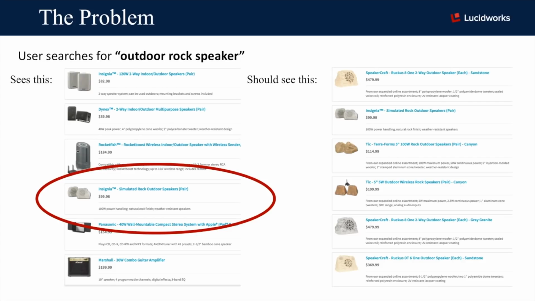We call this kind of underperforming queries that lead to very few or no clicks tail queries. On the contrary, for queries that generate lots of clicks or conversions, we call them head queries. For example, if you are selling books, then Harry Potter can be your biggest traffic generator, so it's a head query.